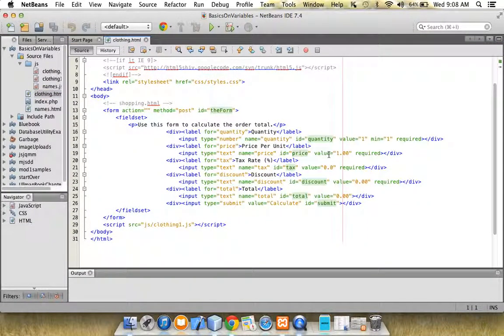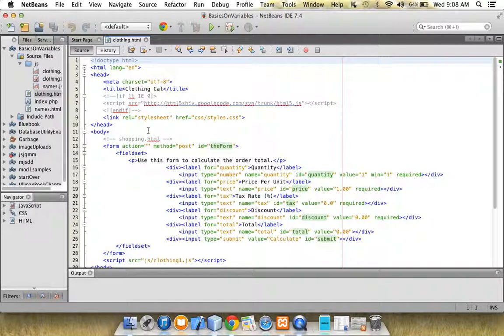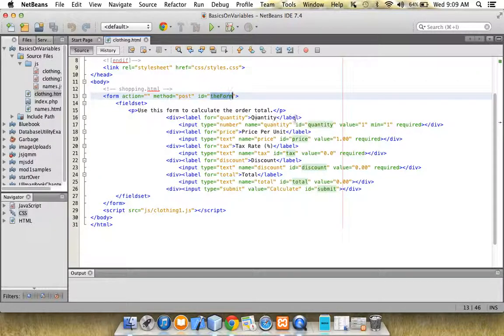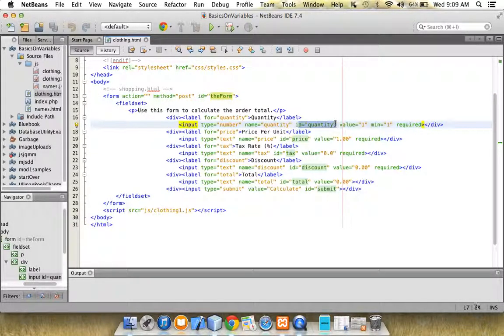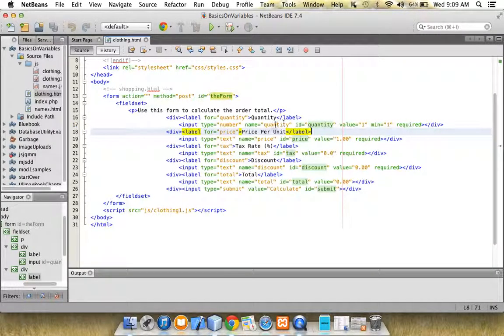Here's the thing, to use a calculator if you're buying clothing or whatever it is, you're going shopping or something. You know all these intricacies here. You know that. Here's the form, ID is the form. You know how this is set up. The name, the ID, the value has to be 1, minimum 1 number. So I'm going to start it off with a minimum 1 and then definitely required again. You'll see the price name, the price ID, value it starts with, and required.